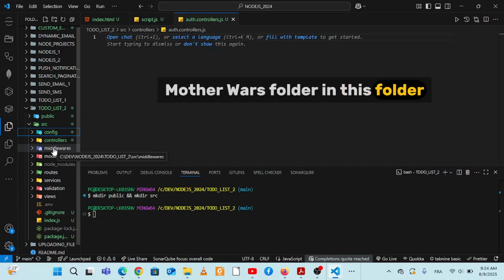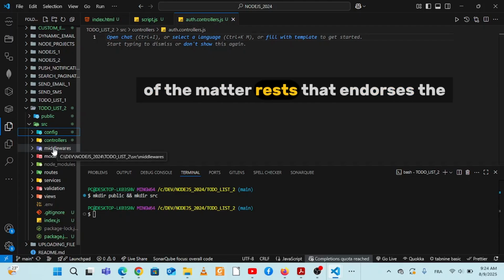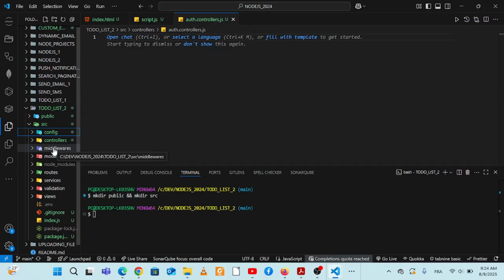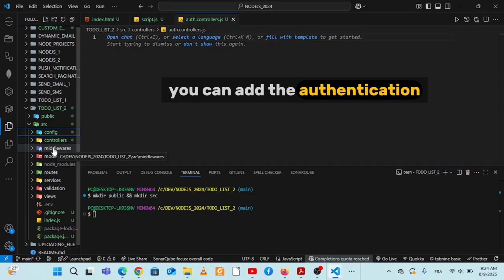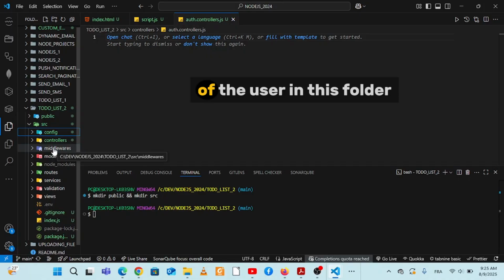After that, next we have the middlewares folder. In this folder, you can find the files that handle the authentication and error handlers. You can handle errors here, and you can add the authentication of the user in this folder.